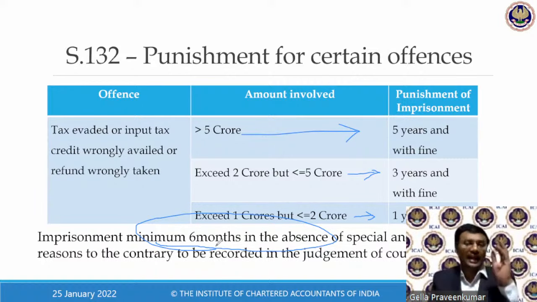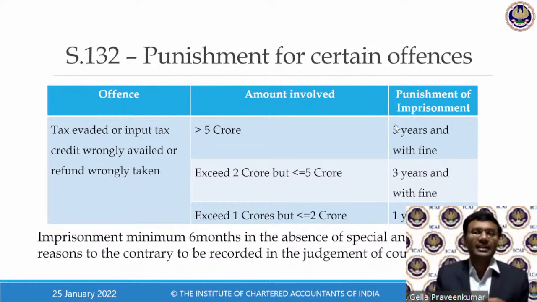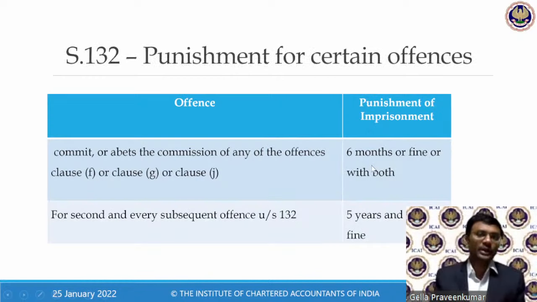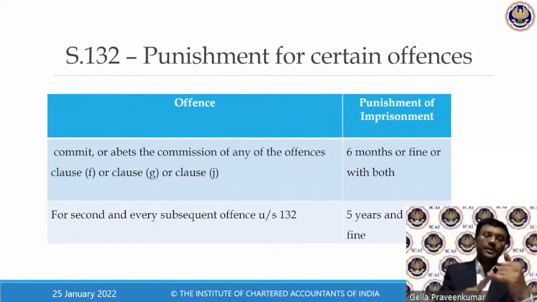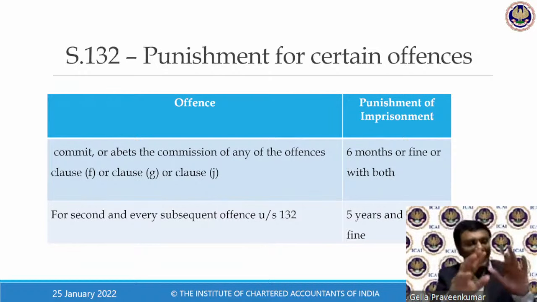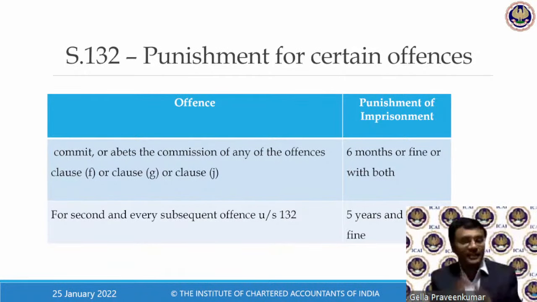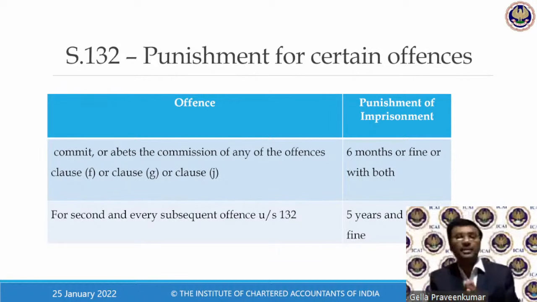So under section 132, when we read any of these offenses, there is a straight away punishment on the person who did these offenses. So what if it was on a person who supported the main person, a transporter, owner of a warehouse, or a buyer, any of these people who have encouraged the main person in relation to clause F, G or J, the person who has supported will also be punishable to a period of 6 months with a fine.